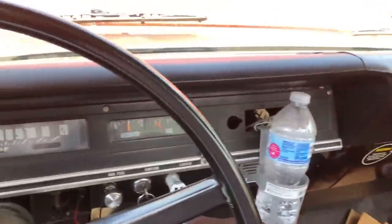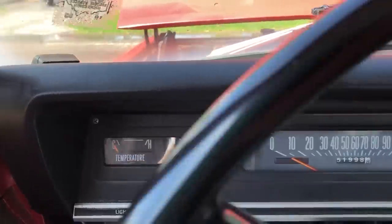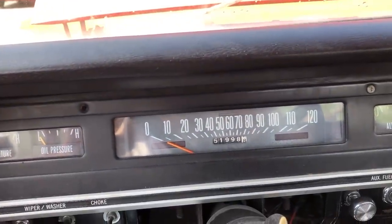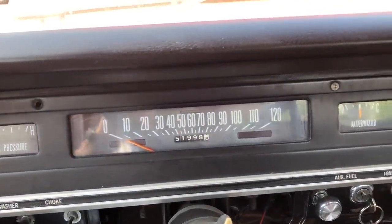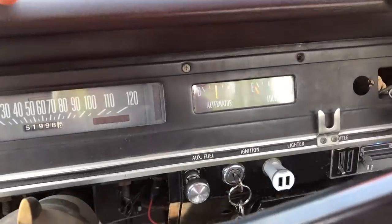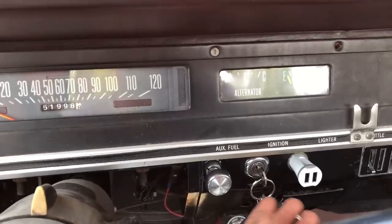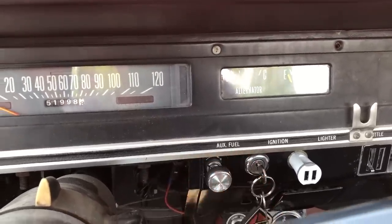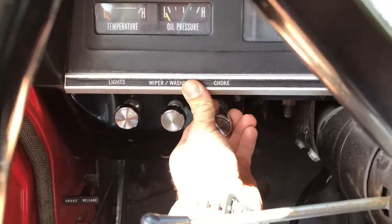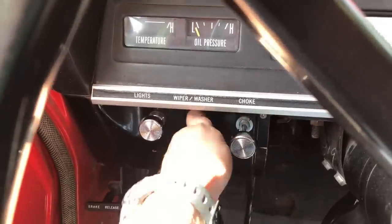There's not much to a 1970s interior — just gauges and engine monitoring gauges. The speedo works and the mileage is believed to be correct. I bought it with 46,000 miles on it. One of the fuel tank sending units works. There's where you change your fuel from tank to tank. Manual choke — real simple, no electronic choke.